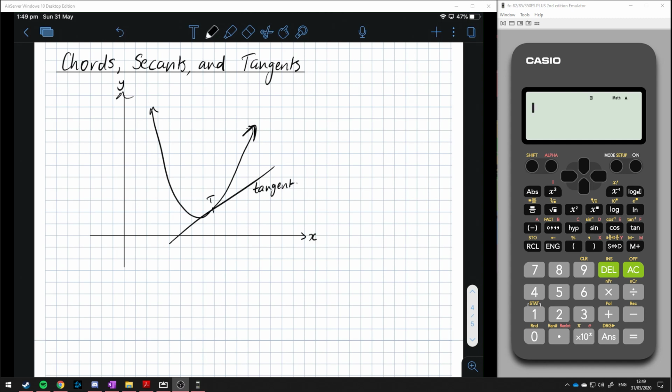So when we talk about the circle one, here's our circle. We say a tangent only touches one point of the circle. But that's not so much the case for a graph, or any other type of graph, I should say, because this thing could come back down like this, and then our tangent would cut through it again. So we define it more as it touches it and continues in the direction the graph is going at that point. So that's a pretty woeful actual tangent there, so it comes back up and it starts going like this, so it's probably more like that. So that's our tangent there.